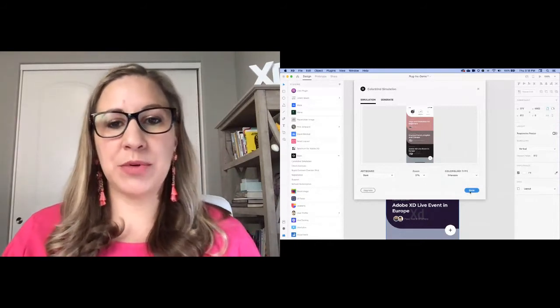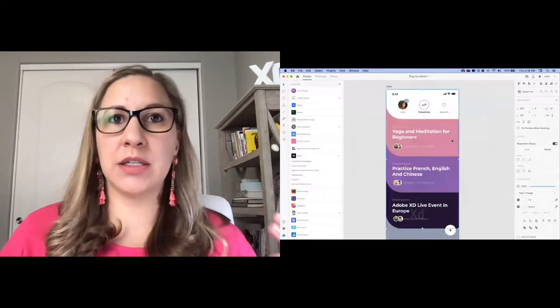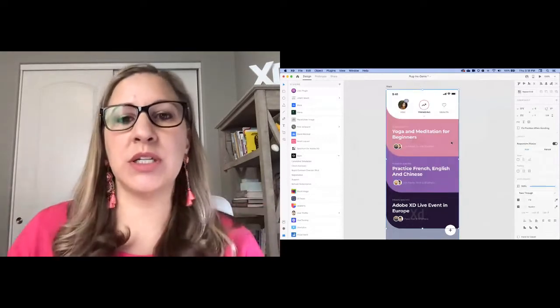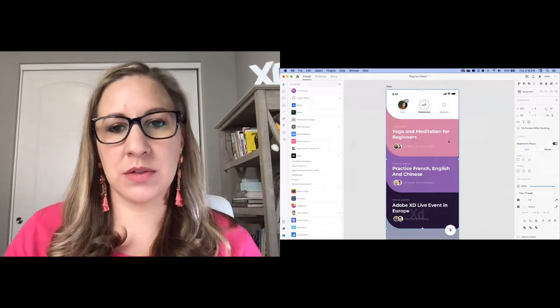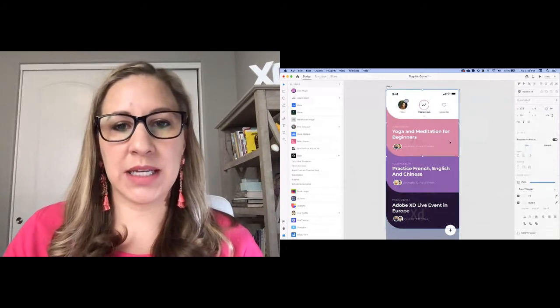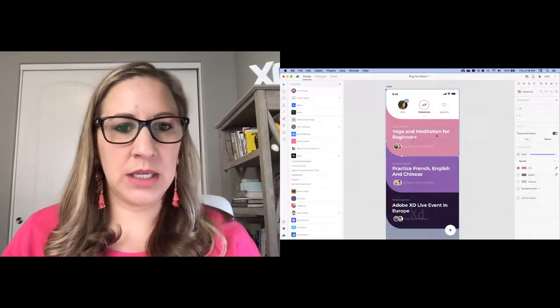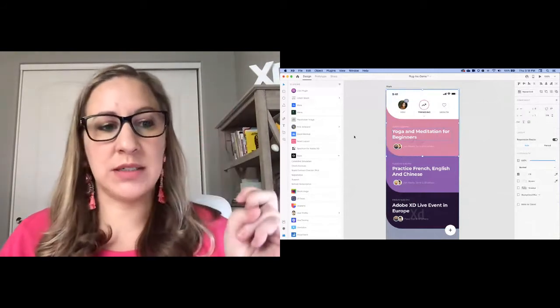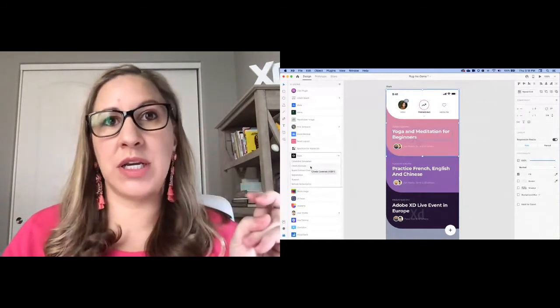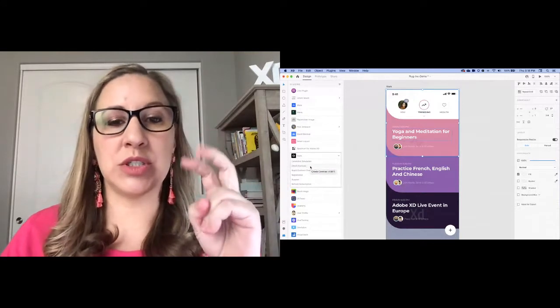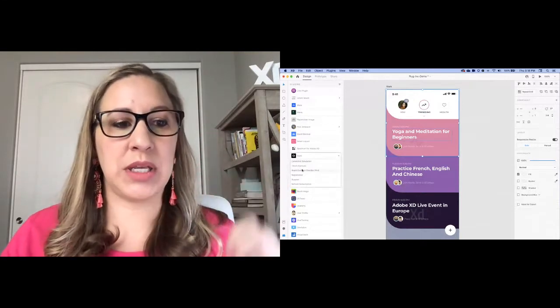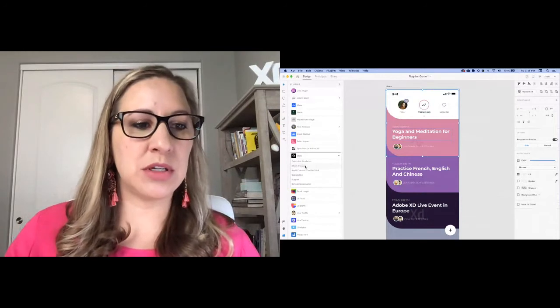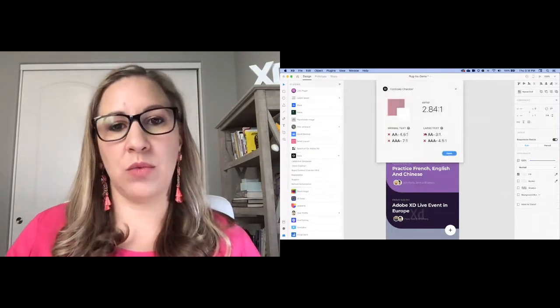But even deeper than that, Stark can communicate to you the different ratios between colors. So I'm going to select just this pink and this white text on top of the pink. You have to have two things selected to check contrast, because we're checking the contrast between two things. So, white text on pink. Now I'm going to come to Stark and check contrast. Whoa.